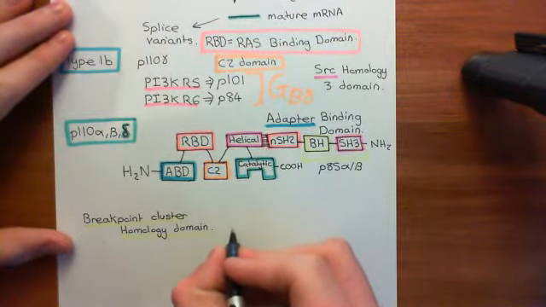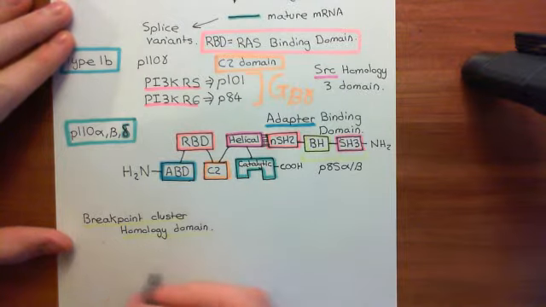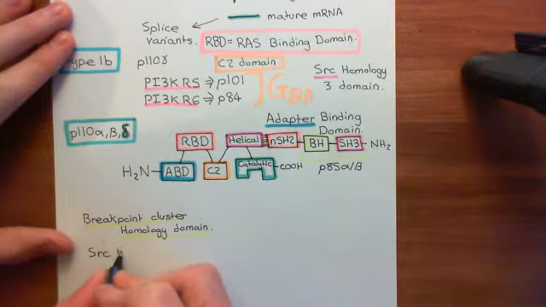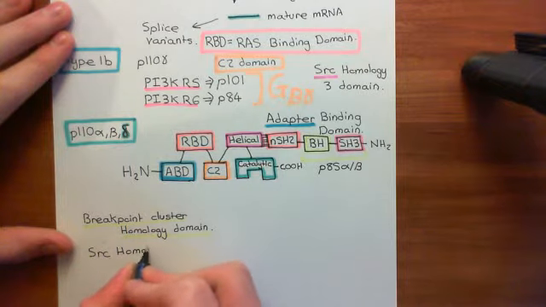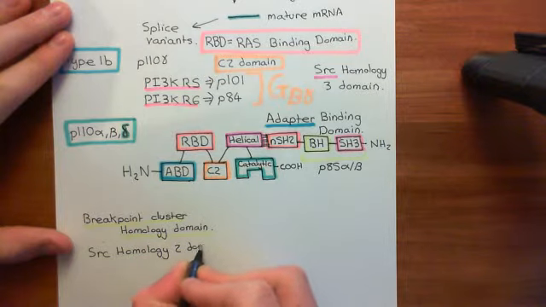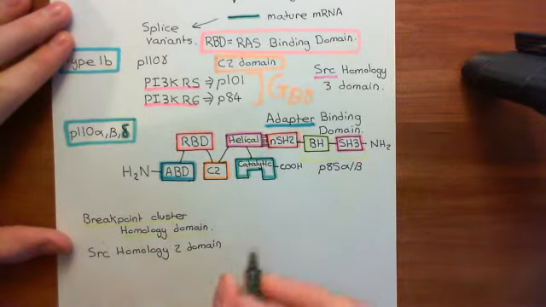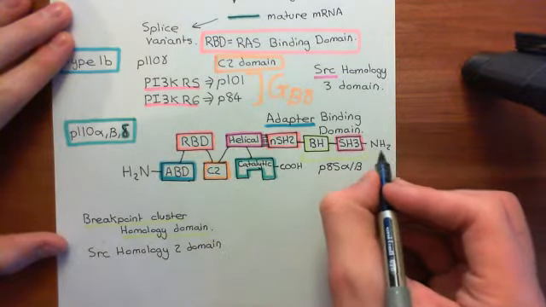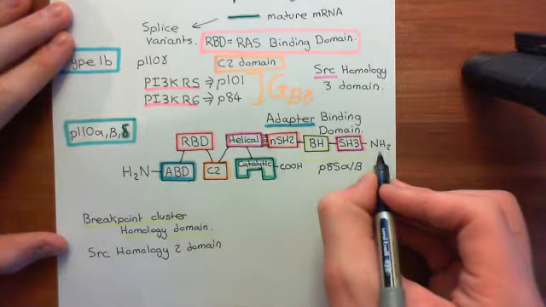Well, let's start with what SH2 stands for. SH2 stands for, once again, Src homology, that's the SH, okay? And then it's Src homology 2 domain. Now, the N at the front of SH2 means that it's the SH2 domain which is closer to the amino terminus of the polypeptide.